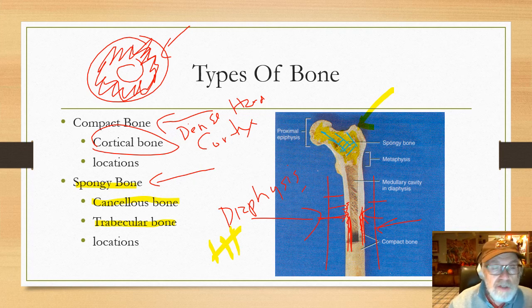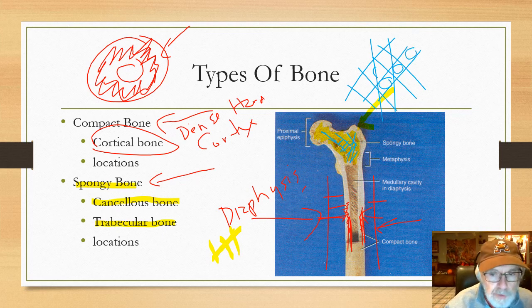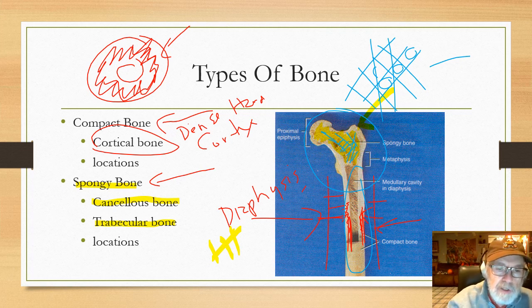It's sort of like a wall that has drywall, but behind the drywall are all kinds of studs that give that wall some form and shape to provide some strength. Otherwise, the ceiling would come down. So there are all these little struts in there, and they have open spaces. The struts go in different directions to provide strength to the bone, and the gaps in between are larger gaps that are filled with the marrow area. The marrow at the end of the bone, in adults, is usually red marrow, which is able to make blood cells, and the rest of the bone usually has yellow marrow, which is a little more fatty and does not have the same ability to make blood cells. So this is called spongy bone, where we have these struts.